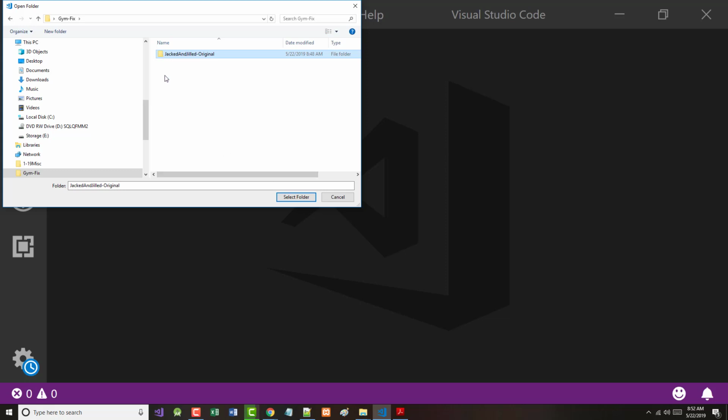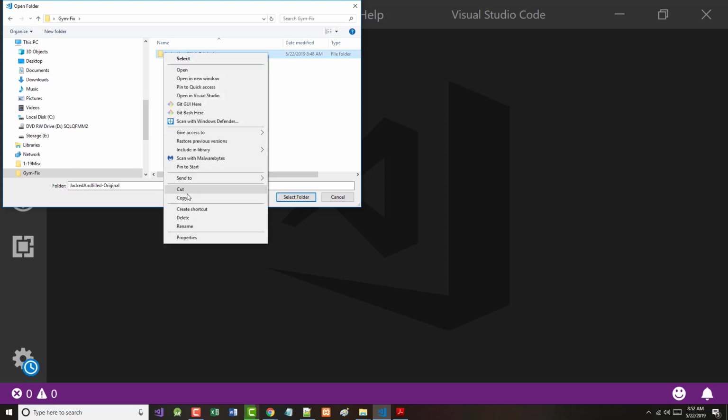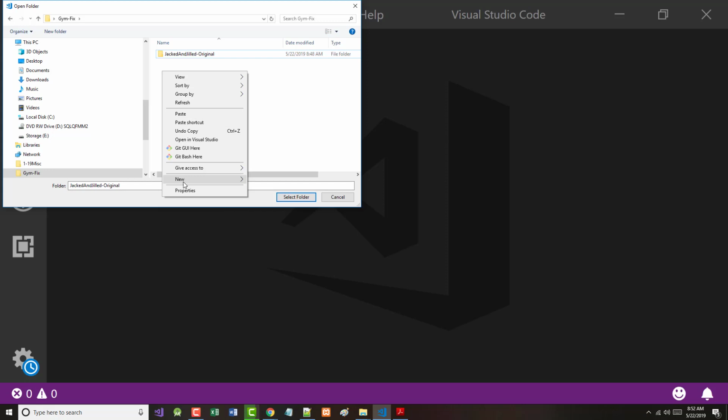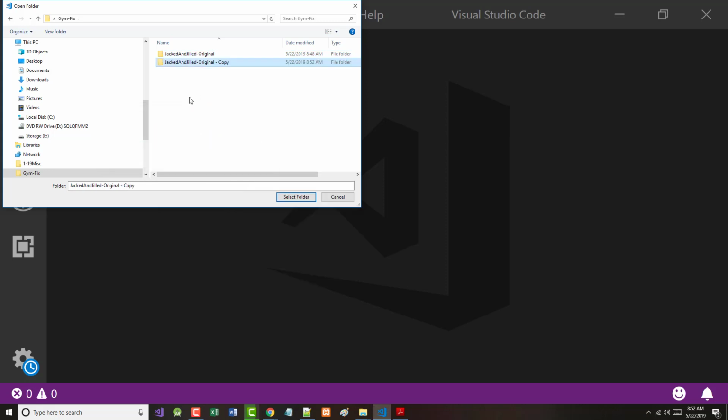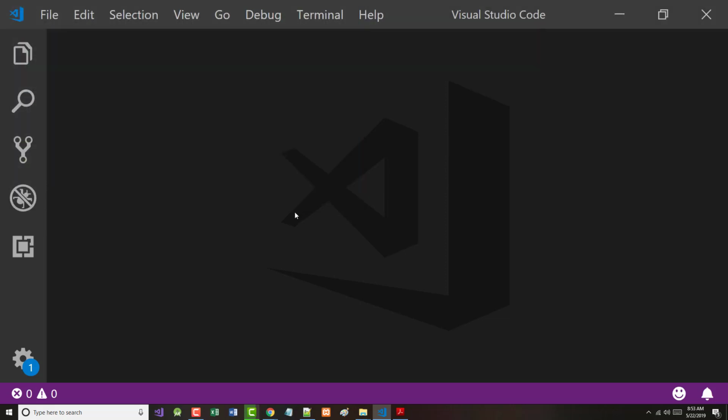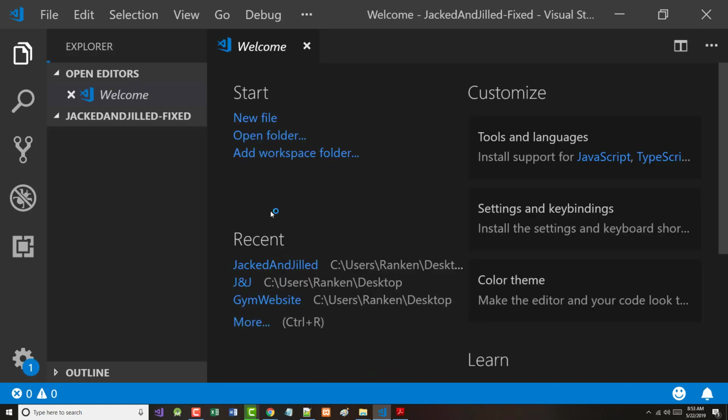In fact, just to be sure, let's copy it. Paste. And I'm going to change it so I've got Jack and Jill original and Jack and Jill fixed, which is not a good word, but that's the one I'm going to use anyway. So here's my fixed. Select folder. It is now open in Visual Studio Code.